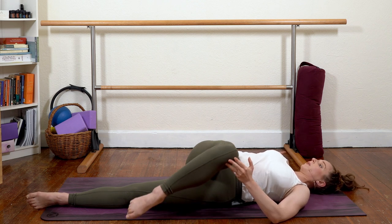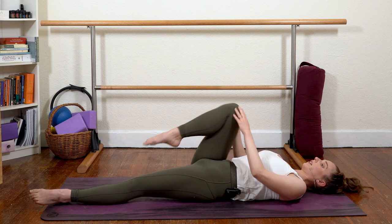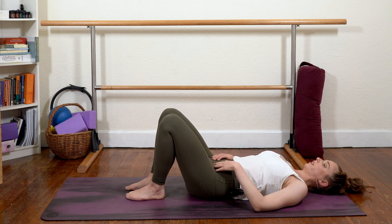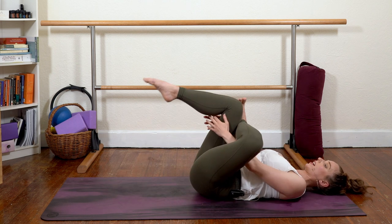Draw that knee back in towards your chest and place your feet back down towards the ground. Left ankle crosses over right knee and draws into your chest.